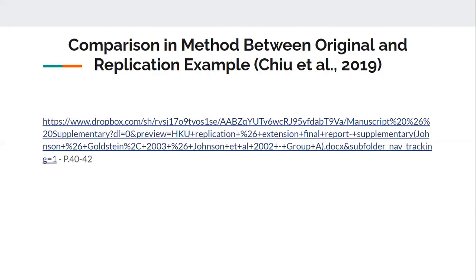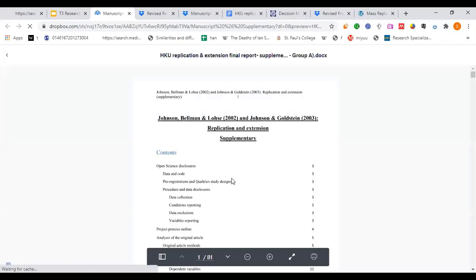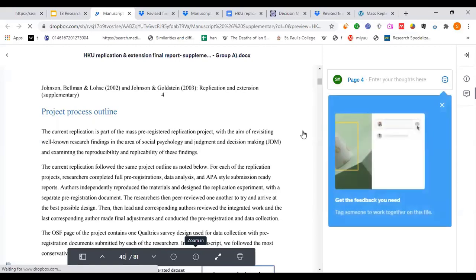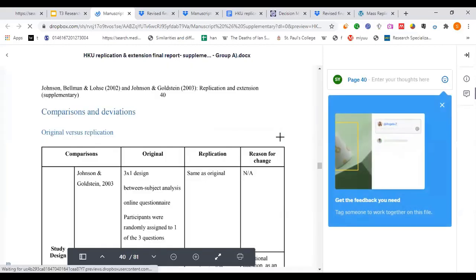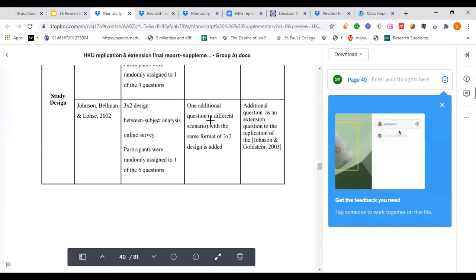And this is an example from last year. As you can see, experience compared between study design, there's no difference in that, but an extension question.